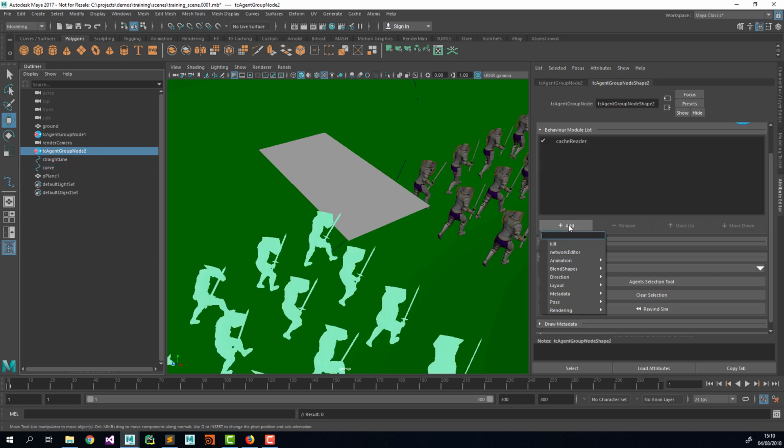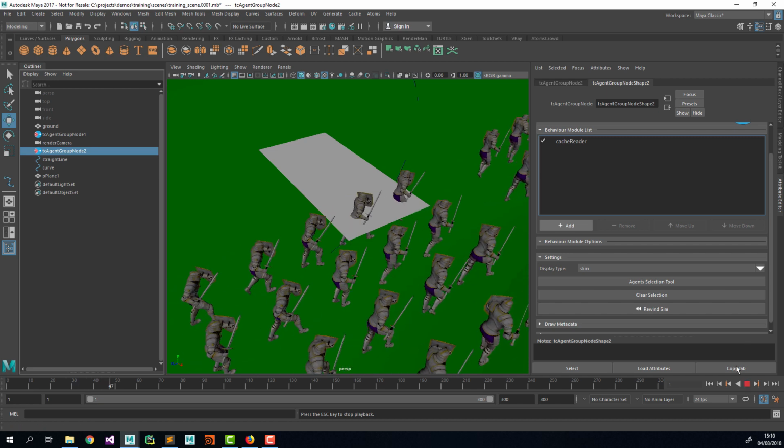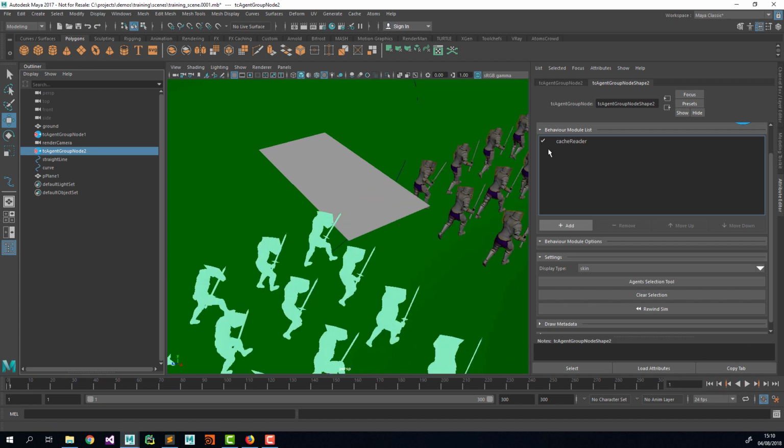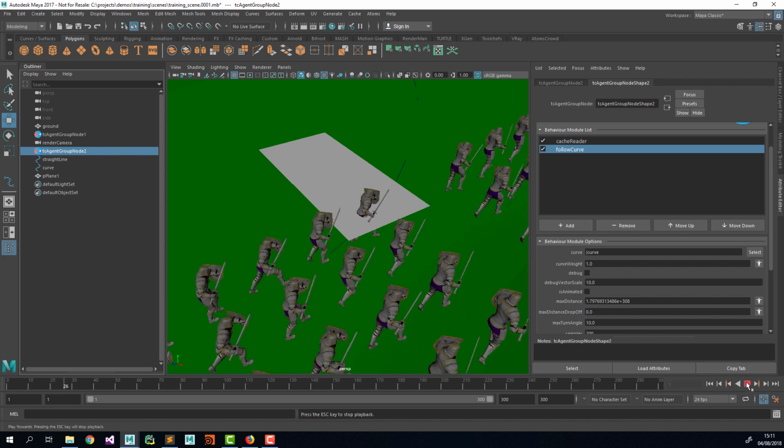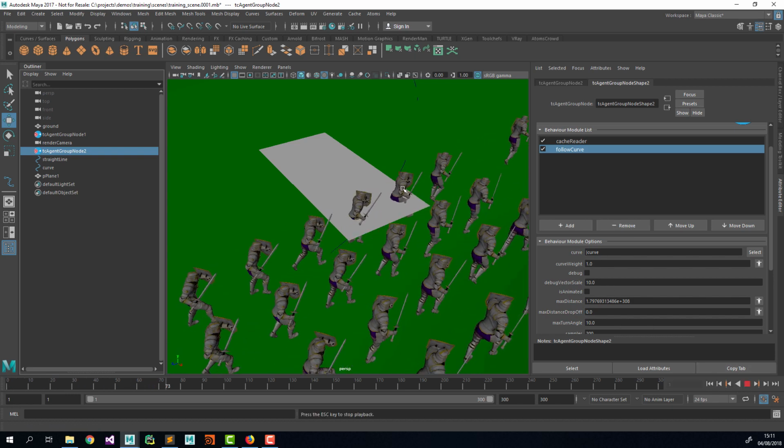If we press play here, the agents are still going through. If now I, for instance, create a follow curve module, and I assign the curve, and if I press play, you'll see that the agents are not actually following the curve.